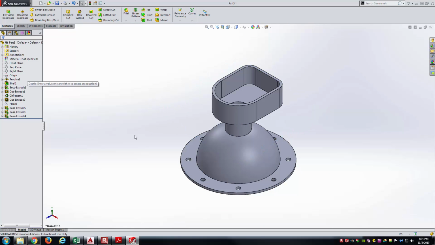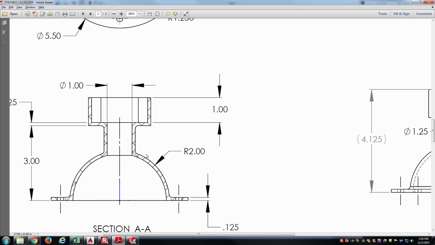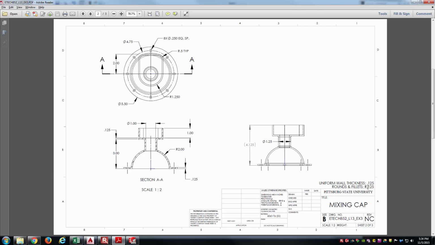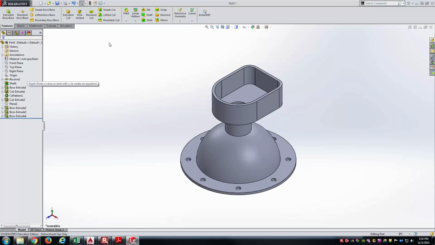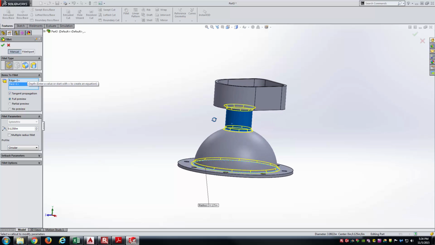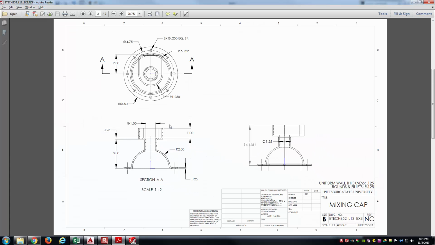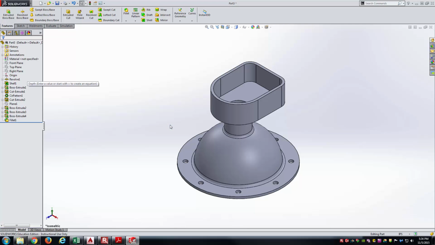I'll go ahead and hide plane 1 as well. So looking good. One thing I can go ahead and do is put in these fillets here and here. You can see some fillets and a fillet down here as well. All those are not marked, so they're going to take the global value of 0.125 for the radius. So I'll go fillet, 0.125 here, and apply that to that edge and both the edges associated with that cylindrical face. And making one check at the drawing here. And I believe we've arrived at what we needed.